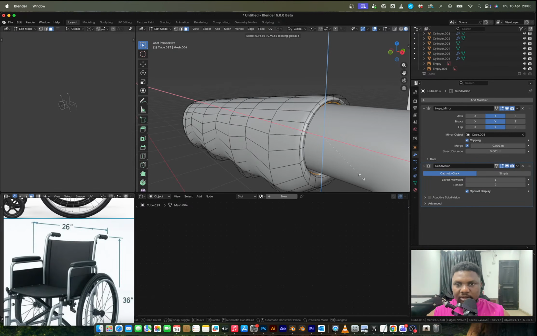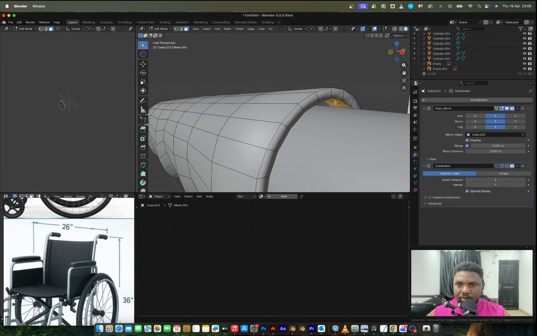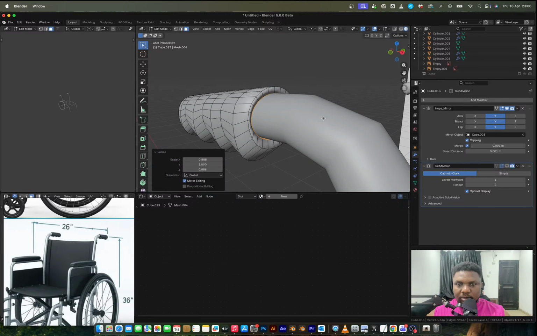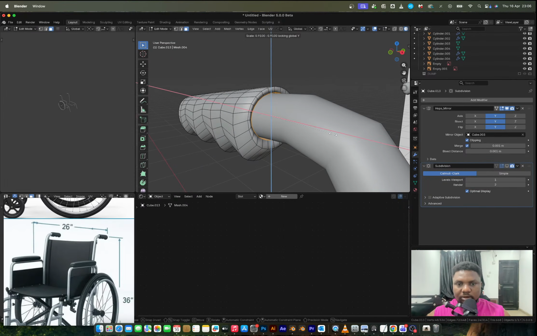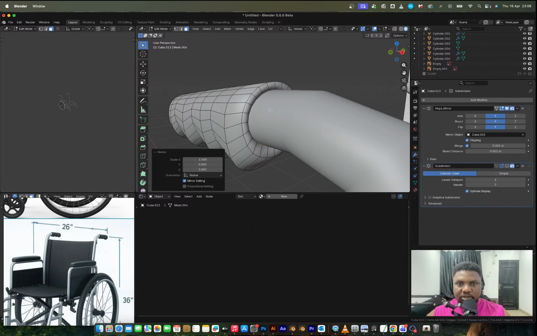Shift Y. Dissolve edge. Shift Y. Shift Y. Shift X. Okay. I think it's Shift X as the main one.